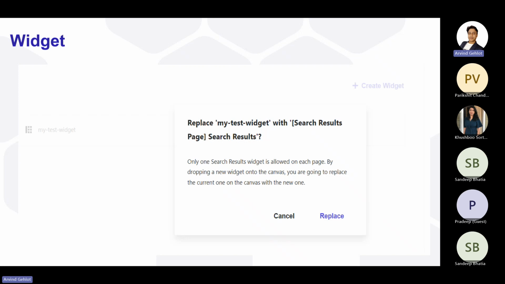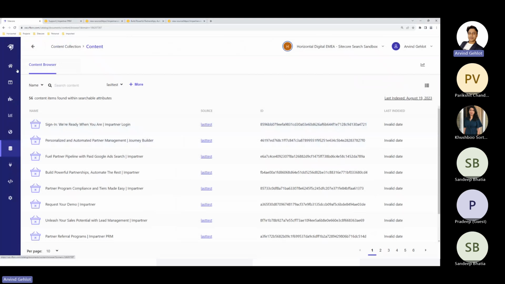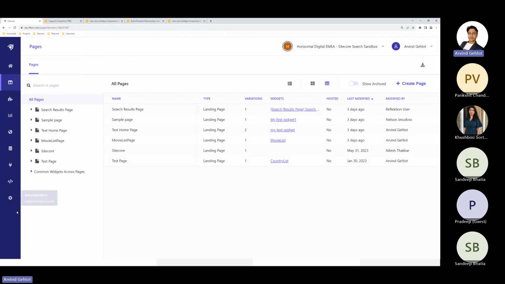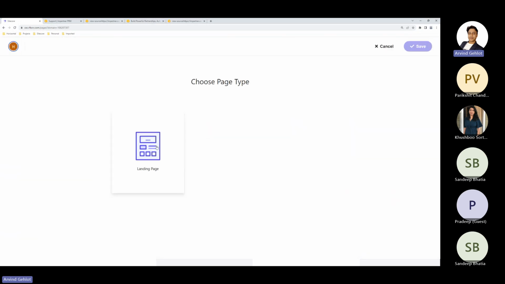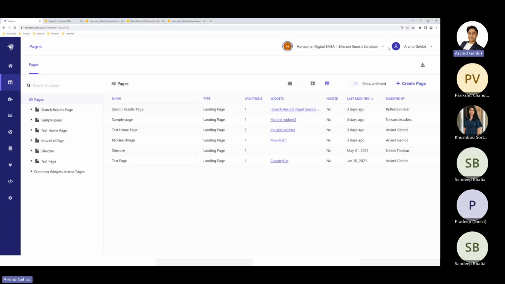Now, how to configure the page and widget. Let's go back to the CEC, and you can check that this is the page menu. Here is where you can create the pages. I have already created multiple pages, but to create a new page, we have the landing page, the wizard that we were talking about. Once you are done, you will land on this kind of listing. So these are the pages, and once a page is done, you need to save it and publish it.